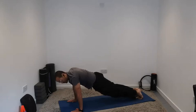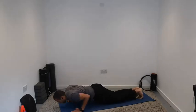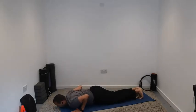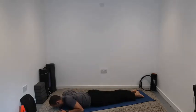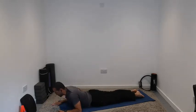Said that, feel free to kneel and lie on your front. But if you can, knees, chest and chin towards the floor, elbows away from your shoulders. From there, lie on your front. You're going to place your forearms on the floor and lift your chest forward and up on the Sphinx.